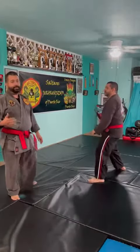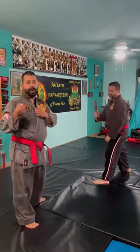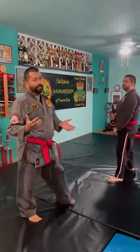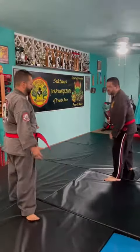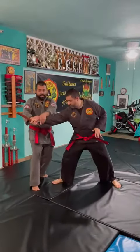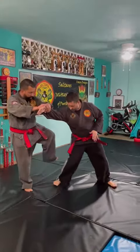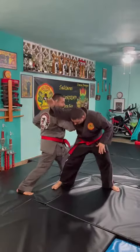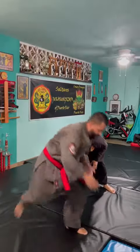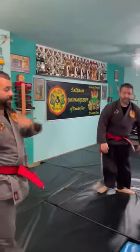It's like a stabbing attack — a very, very rare attack for a club. But we practice it since it's in the Kayuquembo system. Step to the side as he stabs right here. We hit this arm right here. Front kick to the knee. We expose the ribs, elbow, and then elbow to the back of the head. Then we cover the weapon and we cover. That's traditional Kayuquembo.